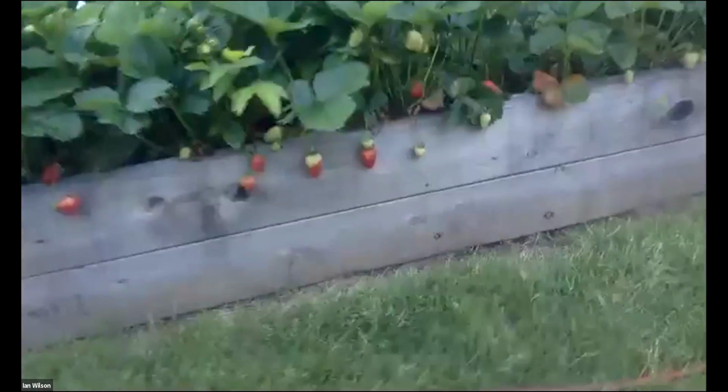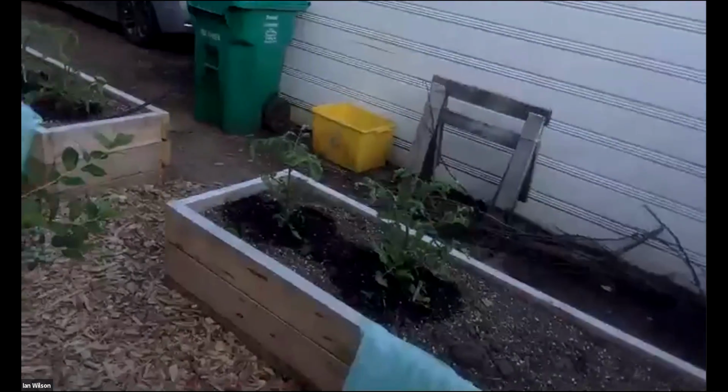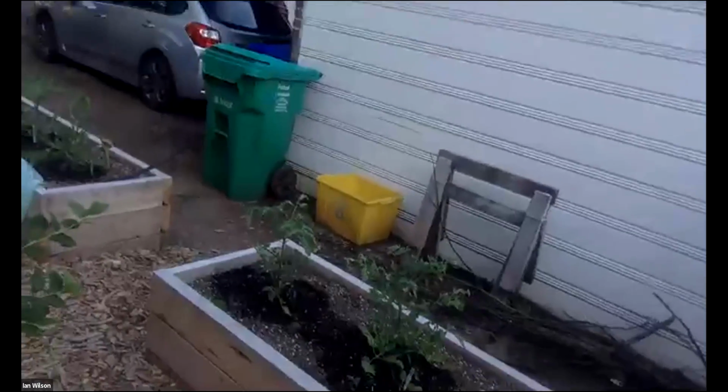This is our little strawberry zone here, and we've already been harvesting our first strawberries, which is super exciting. And then we built some new raised beds just over the winter on the south side of the house here. These are actually all juniper. All the beds that you've been seeing, juniper is a really cool material, an alternative to cedar. That's great, really long lasting.